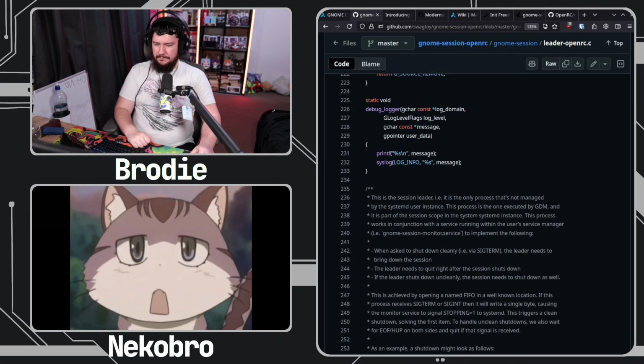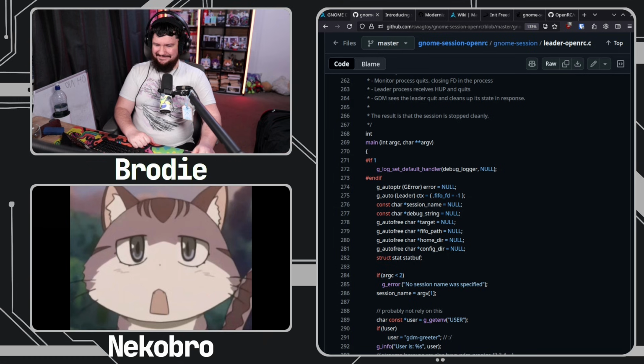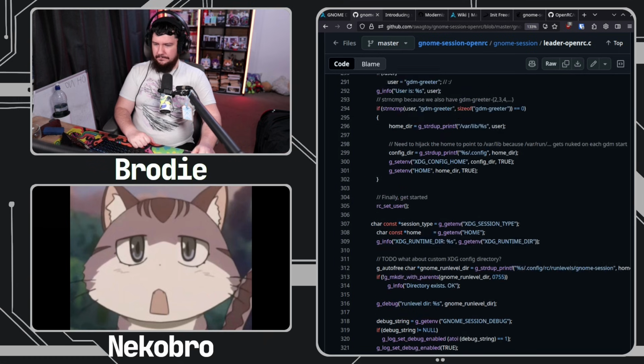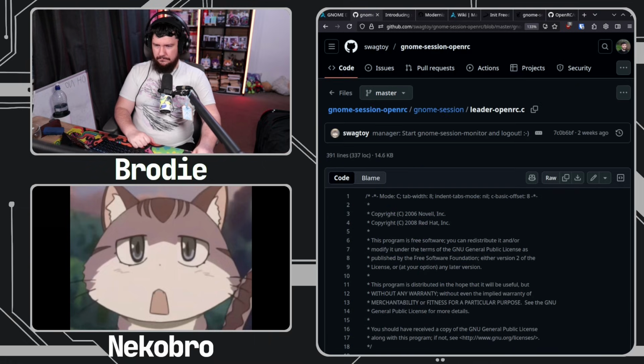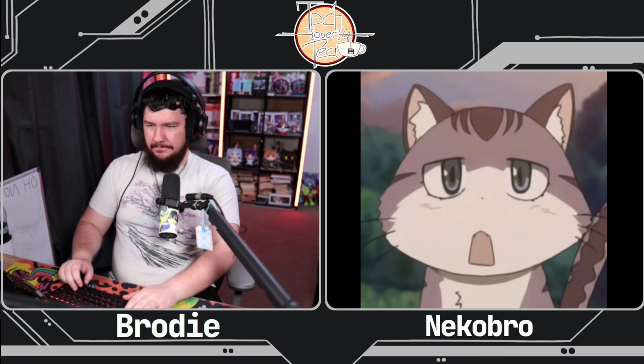So I have to do some weird hacks at the moment, because one thing OpenRC struggles with is environment variables. I worked with Navi a little bit, and we got some environment variables set up. She implemented an environment variable feature where we can upload environment variables to services. We actually did this a little better than systemd, believe it or not, because in systemd the way it is, you upload the environment variable to.